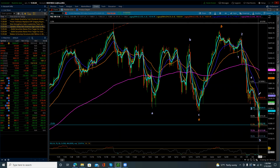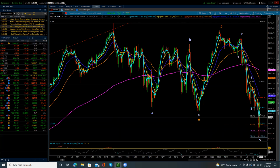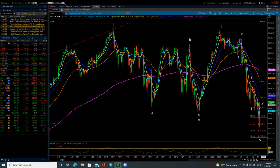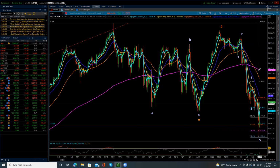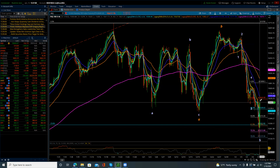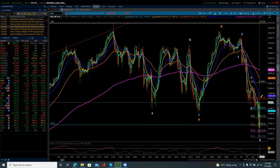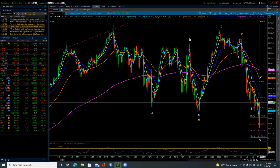Now, in the 4-hour, you can see that this initial rally has just broken above the 4-hour 8. The 4-hour 4 is hooked and heading higher, pointing very strongly higher. If we get the 8 to do a turn and start to point higher, you can see that the 20 is starting to hook very slightly, while the 50 and the 200, they're going to take a lot more push. But I would like to see the market, even in this first 5, get back above that 20, then pull back, then do it again, but clearing it and keeping the steam going up, with next in line being the 50. So we still have some hurdles or hiccups or points in the market where decisions need to be made. But I think as the pattern continues to play out, enough will begin to support that technically we're going up.